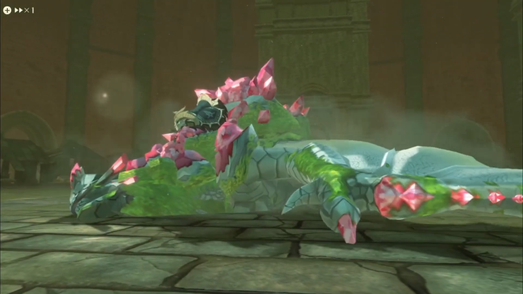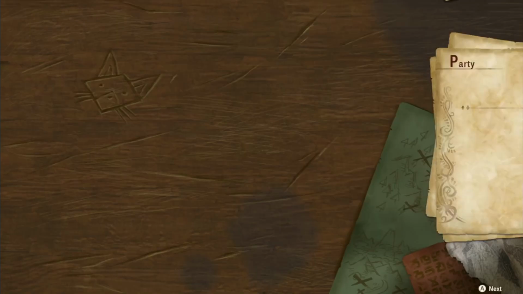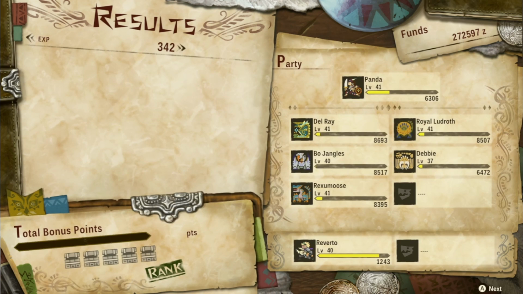Impossible. I've had it up to my whiskers with this. We gotta catch up with Anna. And nothing's impossible with the power of kinship.